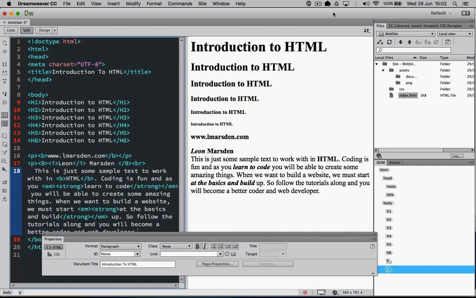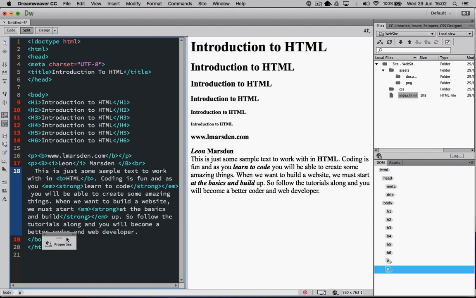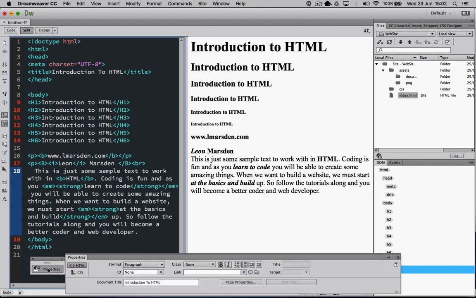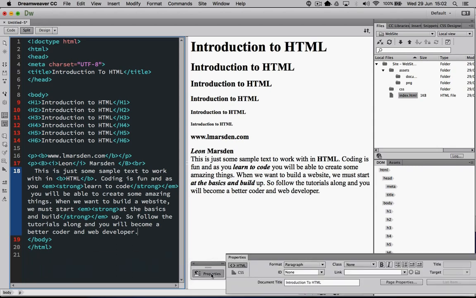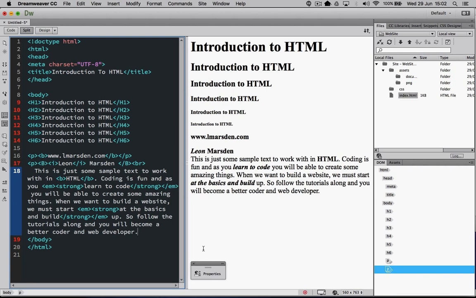Now a lot of the time the Properties panel is very, very useful. So I normally click on the little arrow, much the same as in other Adobe applications. You can put it down to a floating palette, and you can place this somewhere on your screen to help. I normally put it down in the bottom corners of my website. In this case, I'm going to put it down the left so it can open up at the bottom and close. This enables you to easily get access when you're working on the right hand side. Some people like to have it just inside the window here, and therefore you know that that's working with the design features.